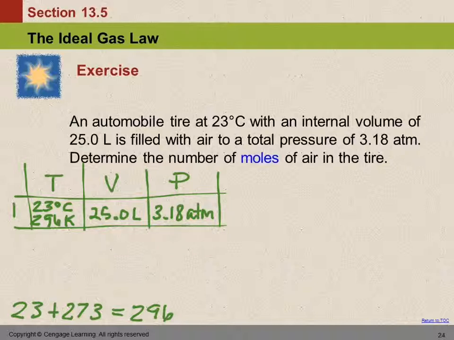And now we look at what we've got here. We've got temperature, volume, and pressure. And what are they asking us to find? The number of moles. And the letter for that is n. So n equals question mark. So then we go to our cheat sheet with all the gas equations on it. And what we're going to do is look for an equation that has these letters in it, T, V, P, n, without any subscripts. And the one you'll find is Pivnert, PV equals nRT.